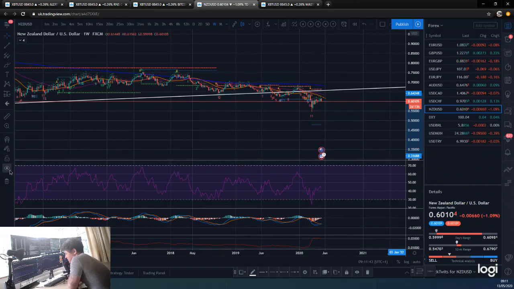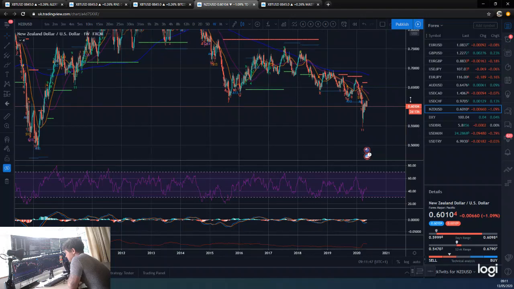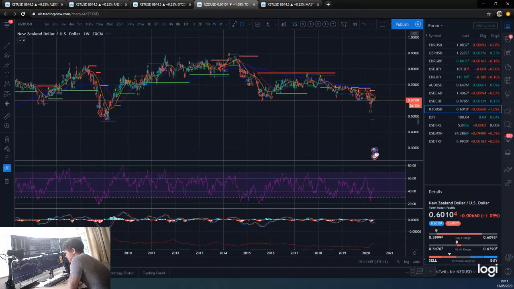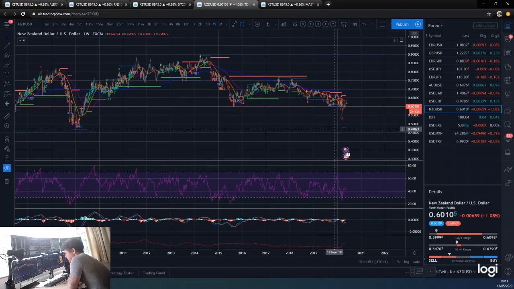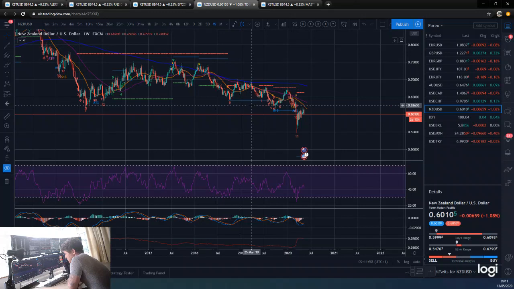So yeah, let's look at the weekly. We'll have to get rid of those drawing tools there. Weekly looking pretty bearish. Again, we broke it. This is what we're looking at in the previous trend line. We've broken this horizontal area of support, then cascaded down a bit, come back and back tested it, and now selling off from it.